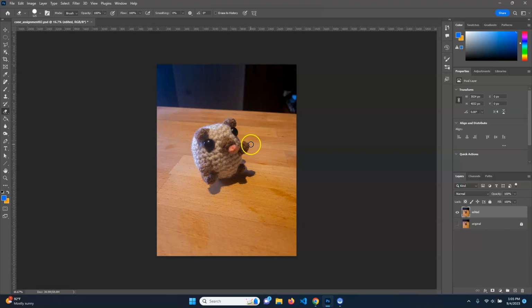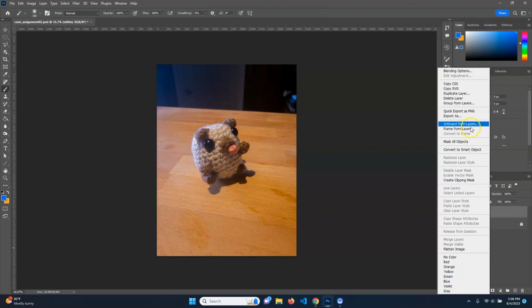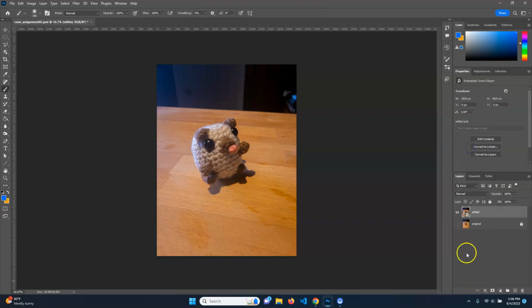The next thing I want to do is I can erase this, right? And I can draw over top of it. I can do all these destructive edits to it. One of the goals of this assignment, and really should be your goal for most projects if possible, is we want to make non-destructive edits, which means that the original image is safe. So we're going to go ahead and right click over top of this and go convert to smart object. And you can see that little symbol on there. That means it's a smart object.